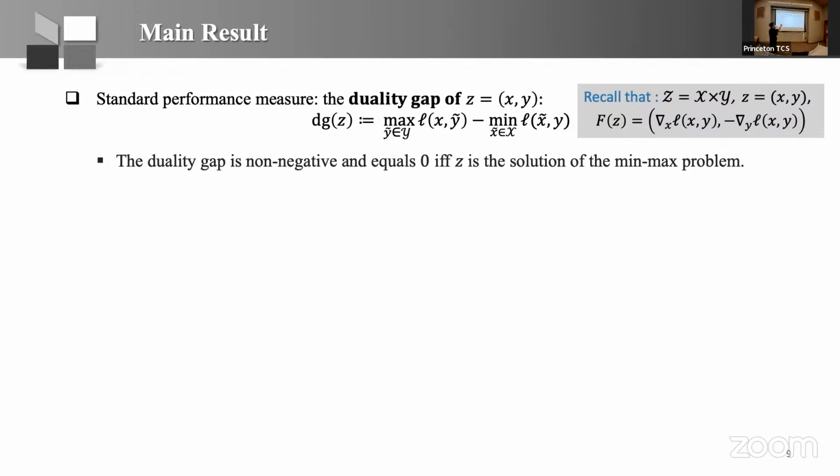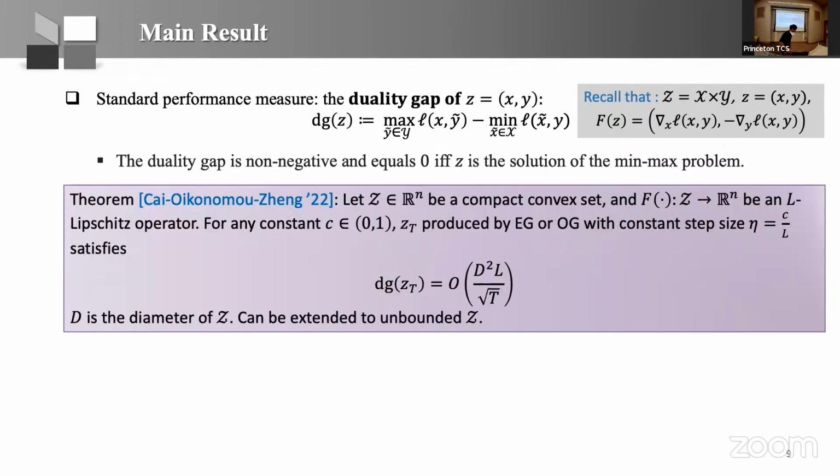So if I have x, y, that's the strategy profile. Think about the following. Fix x, I let y deviate and see how much gain that player can have. And also I fix y, I let x deviate and see how much gain this x player can have. I add these two gains together. That's the duality gap. Clearly that's not negative, and you get equilibrium if and only if that's zero. So that's how I measure the quality of a solution.